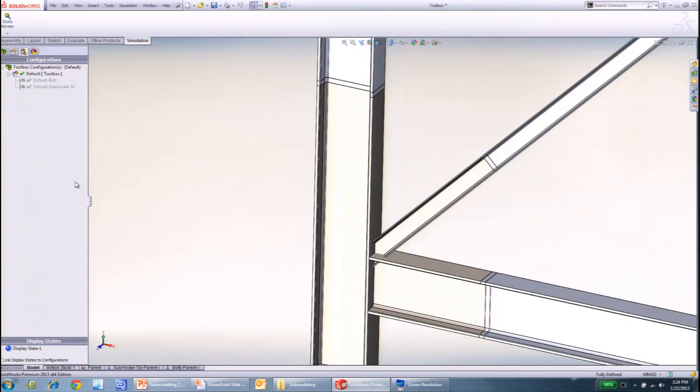These are multi-body parts, yeah. So you can unsuppress and suppress bodies as well, yes. Yeah, it creates a derived configuration. Because even though you have a part or an assembly or multi-body parts, when it comes to simulation, it just uses the bodies. I think it's SolidWorks Simulation Professional, I think. Professional. Yeah.